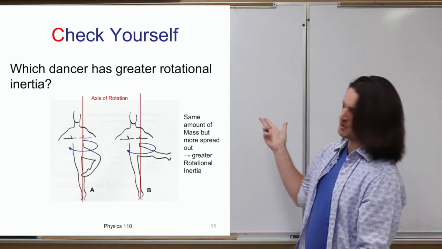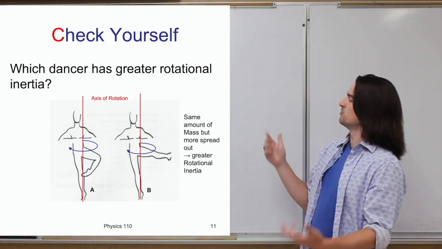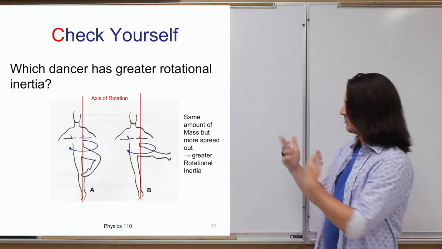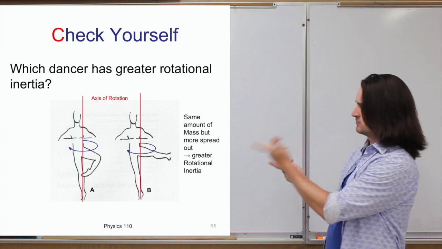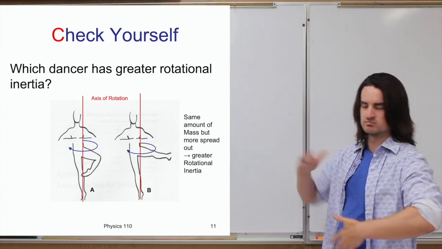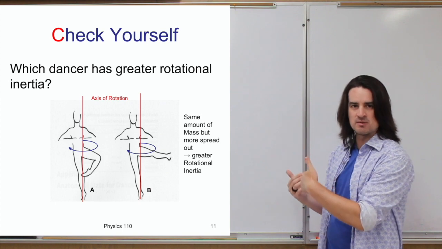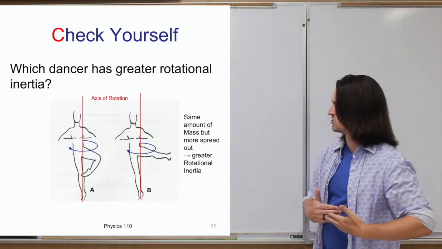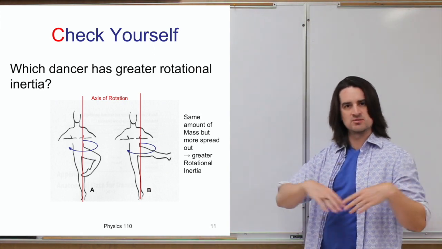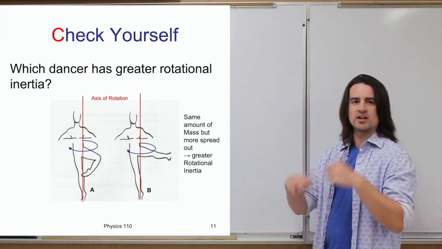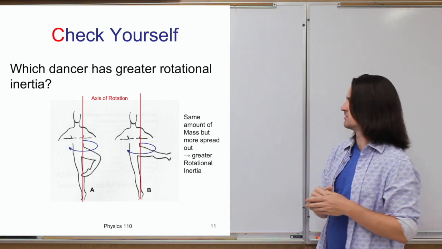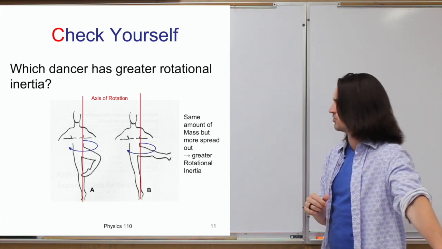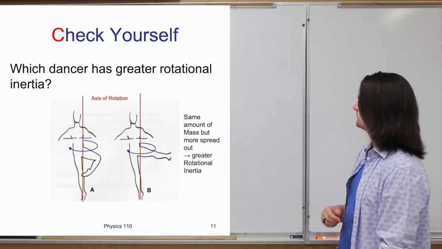All right, well, hopefully you said it was B, and the reason being, remember rotational inertia depends on how massive an object is, but in this case, we're talking about the same person, it's just different orientations of their limbs. So the mass is the same in each of these cases. So then it comes down to how is that mass distributed? And essentially the further away mass is distributed from the axis of rotation, the higher the rotational inertia of that object is, right? So in case B, with the leg stuck out, you have more of that mass being distributed further away from the axis, to the side here.